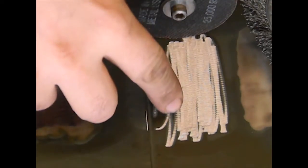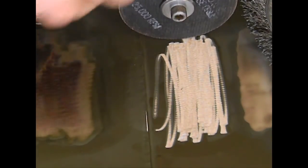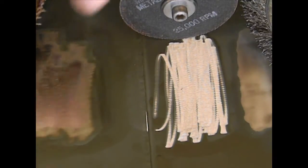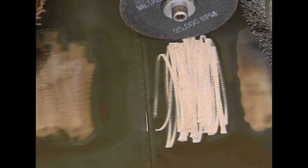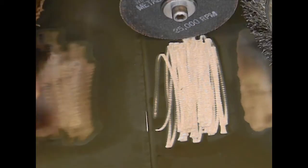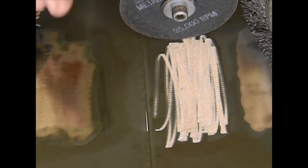This I did in about 10 seconds with the grinder, and it's a heck of a lot more aggressive. The sanding disc, it took a little while to get through the initial paint, but once I hit bare metal, it went to town, and it was able to clear off an area 3 times the size of what the wire wheel could do. So it's a trade-off.